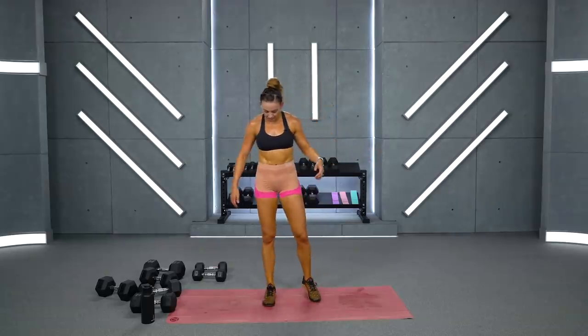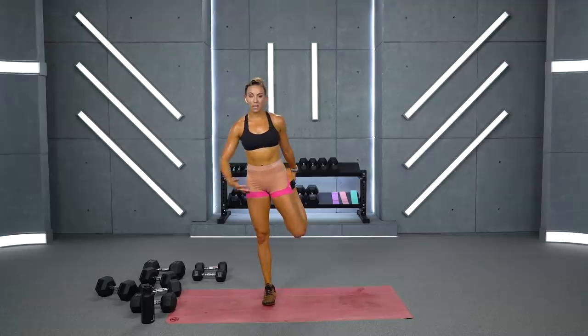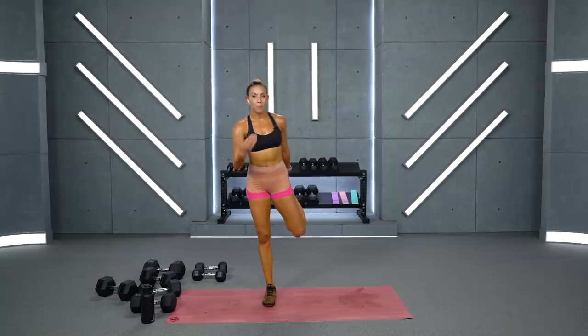Good, go ahead and switch legs. It's all about what helps you become better. If people around you aren't helping that come true, go to the people that are. Okay, come back here each day. You will become better. Better at trusting yourself, better at becoming your own best version of yourself in your strength here, your strength outside of the workout.